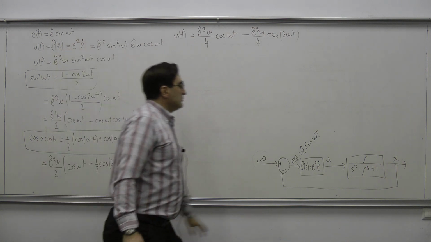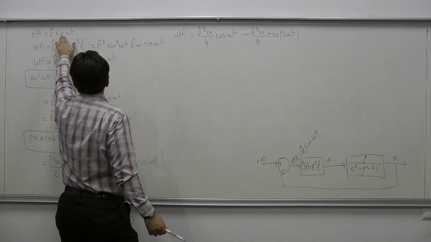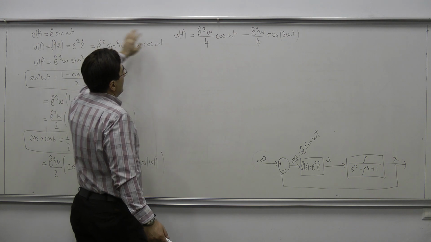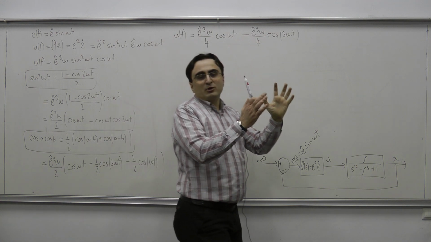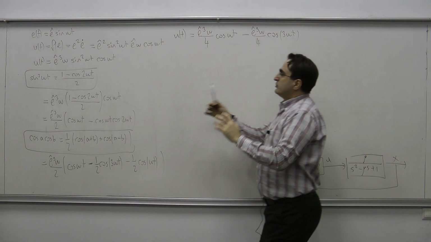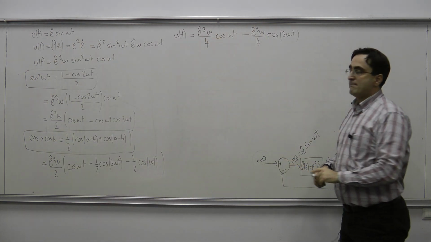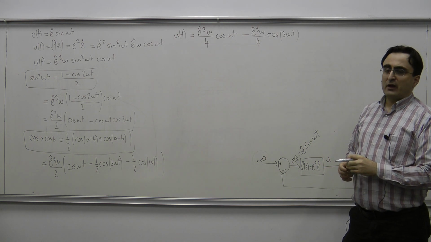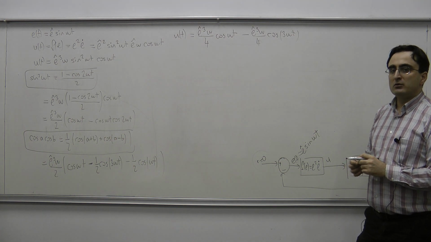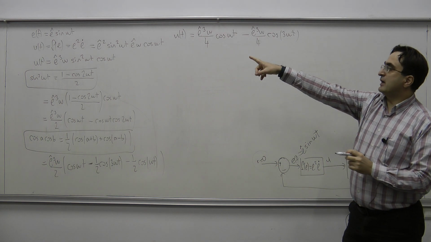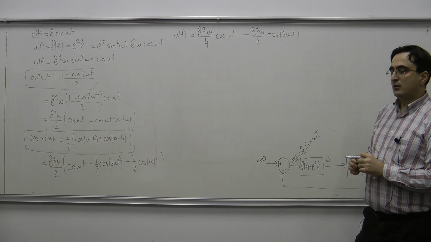And if I forget about this nonlinearity, suppose that you give a system this input, E hat sine omega t, and suppose that you get this output from that system. Suppose that you have a black box, and into that black box you give this input and you get this output. Now by looking at this output, can you say if that black box system is linear or nonlinear? By just looking at that input and the output, can you say if that black box system is linear or nonlinear?